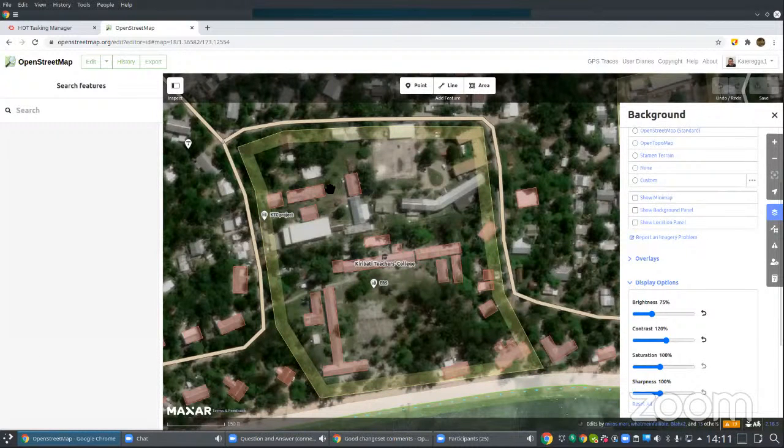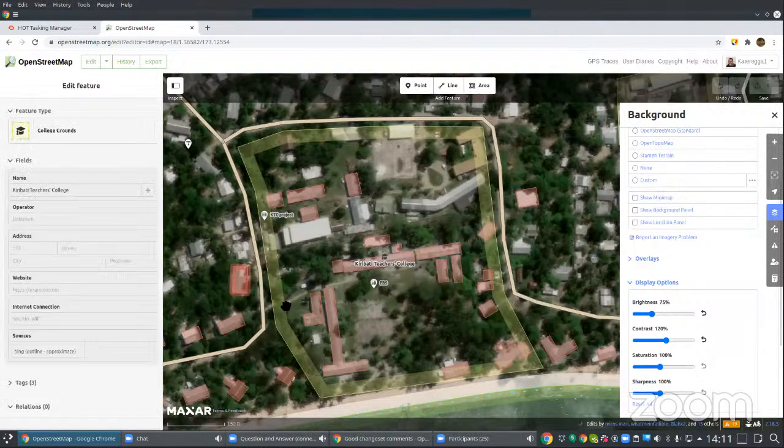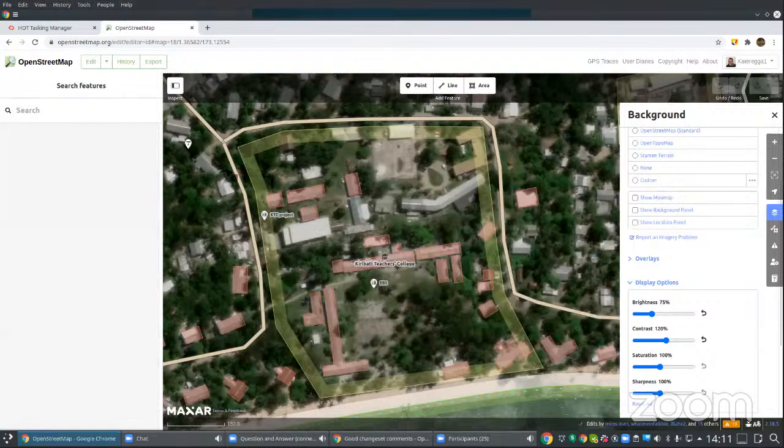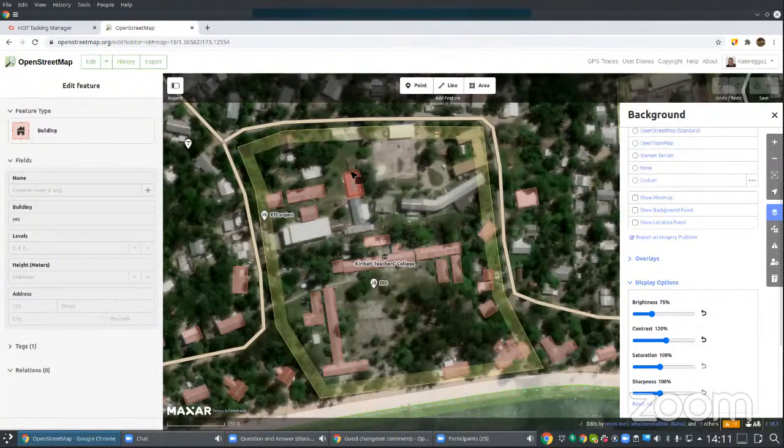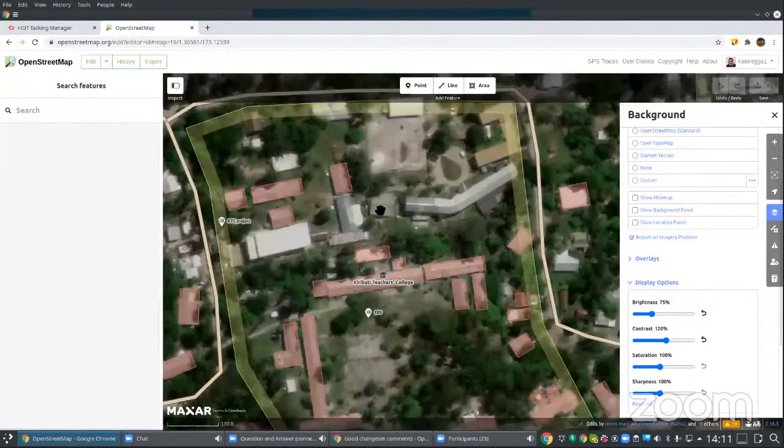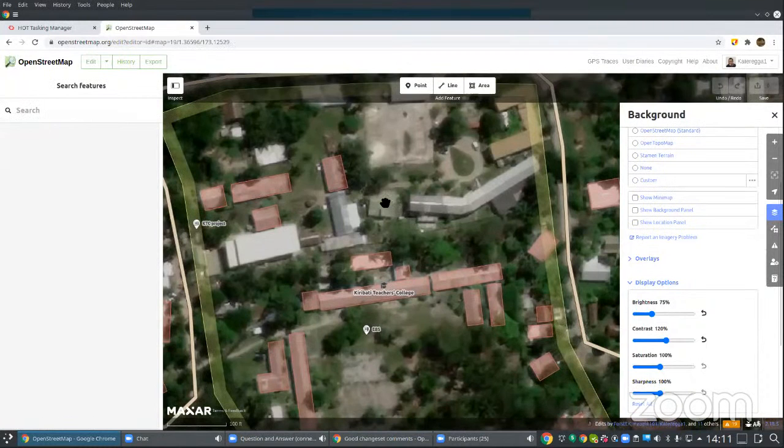The other thing that I want to show us is just around warnings and issues that may arise when you are mapping. I just want to demonstrate using just a few objects here.